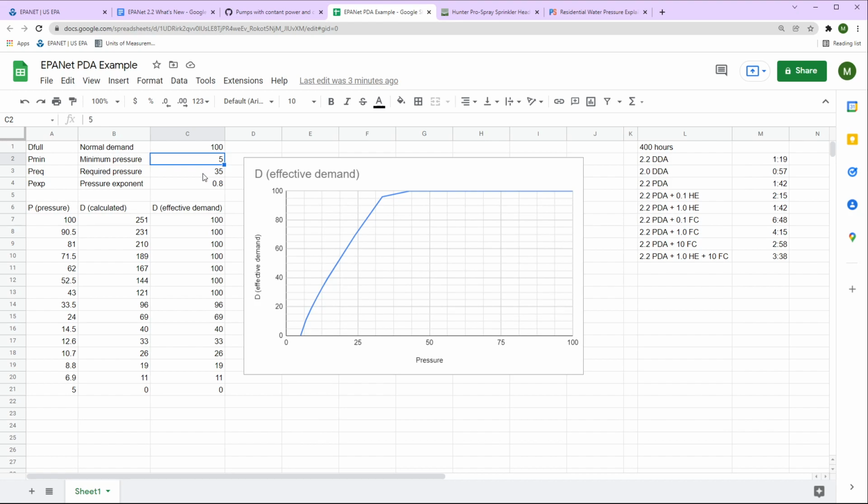Okay, so why did I choose this pressure, the exponent is 0.8. I figure that once it drops below our 35-ish pressure level, people aren't used to that. Devices aren't really set up for that. So I think the demand would drop quite rapidly down to 0 at 5 psi.